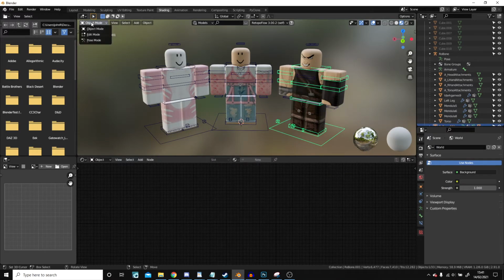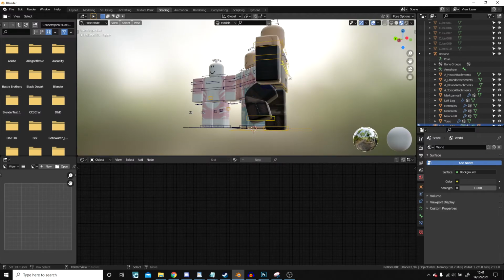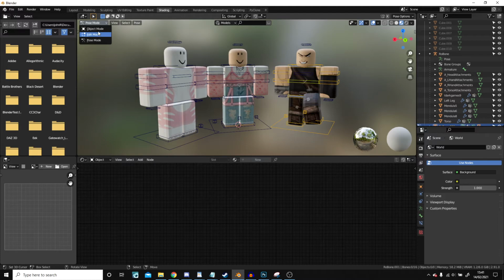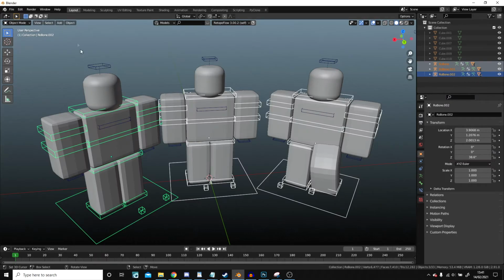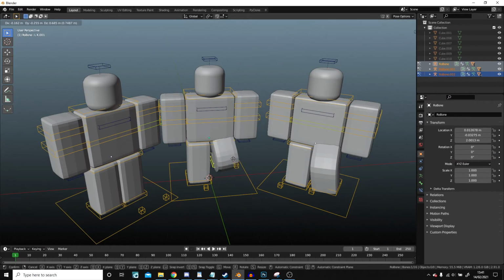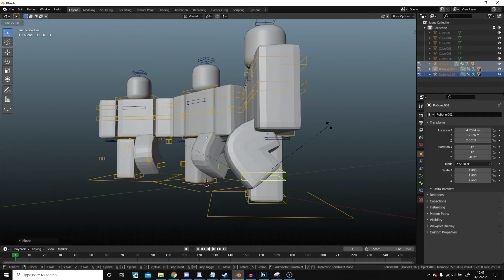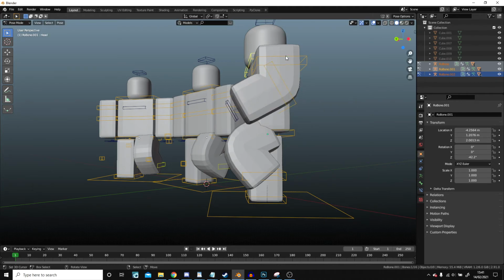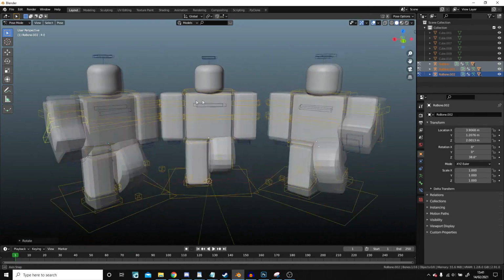You'll also notice that if I go into pose mode, that it works for all of the different parts. And all of these will work equally. I should be able to select all of them and go into pose mode at the same time if you're using Blender 2.8 Plus. Just for ease of use. Allow you to pose all of them at once. Just makes it a lot easier. And I'm not actually doing much in terms of posing here, I'm just playing a bit to show that they all work.